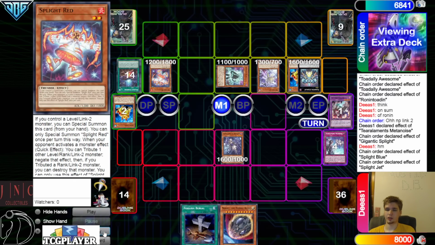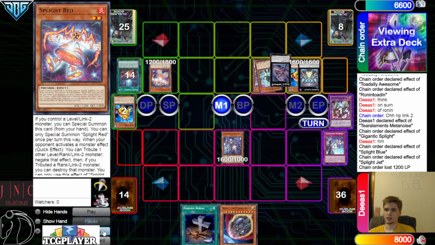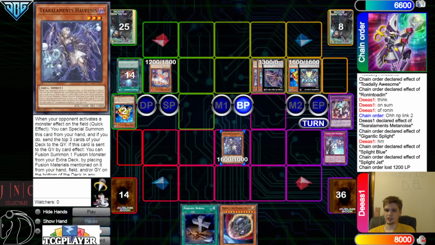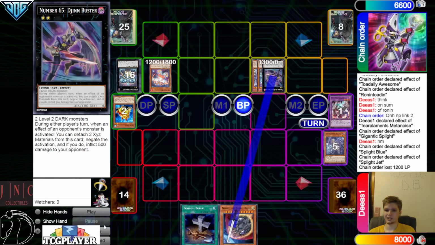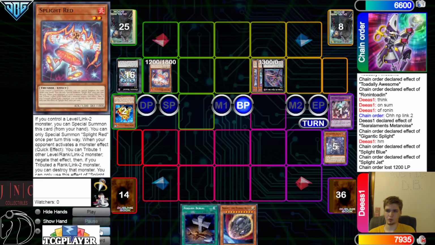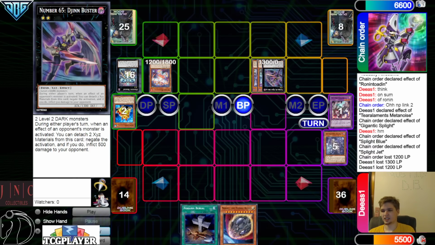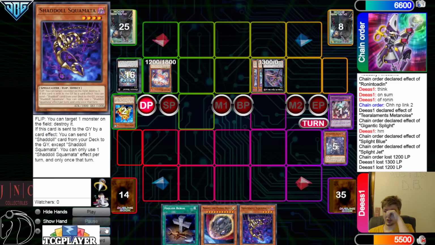But starter, bring out red, lose 12. Overlay, go for Djinn Buster, battle phase, then they're gonna crash, attack for 13, attack for 12. I liked this deck. This came out in, I think, Shadow Specters with the spoon, fork, knife deck. One day they'll bring out Spork, and then pass, draw Squamata.